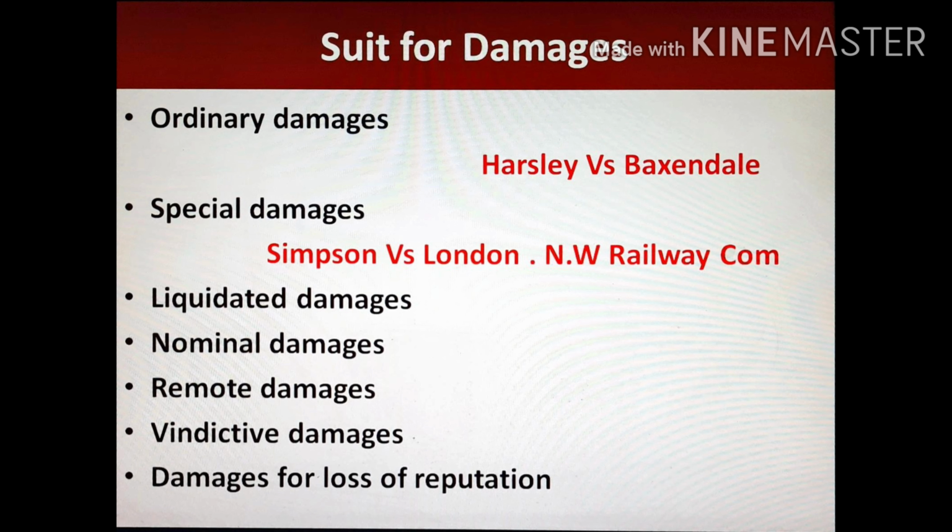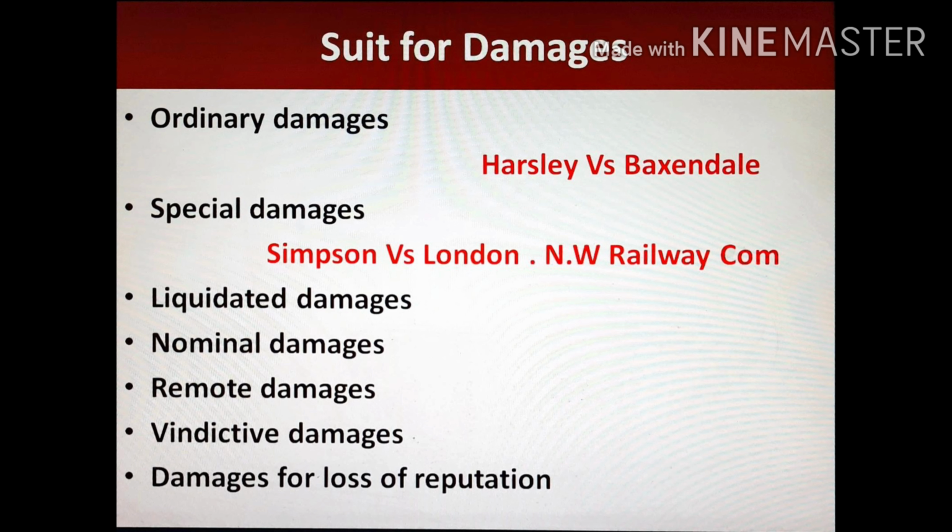Please do remember that both ordinary and special damages pertain to delay in performance of contracts, right? So ordinary damages are not recognized by the court, but special damages are recognized by the court as they are very much intimated by either of the parties in advance. Let us take two important case laws to illustrate the law on damages.